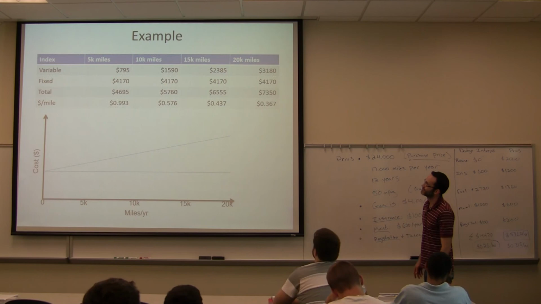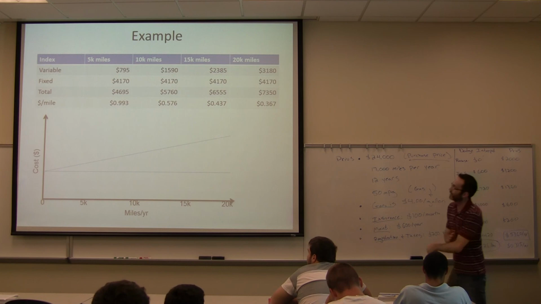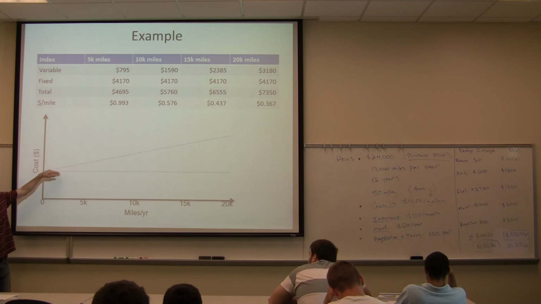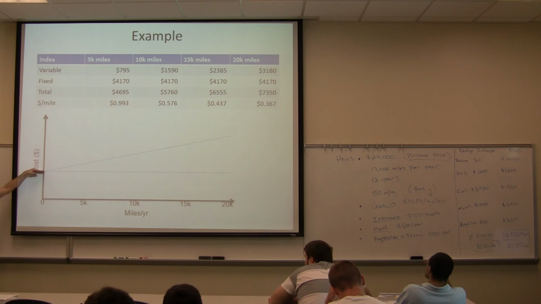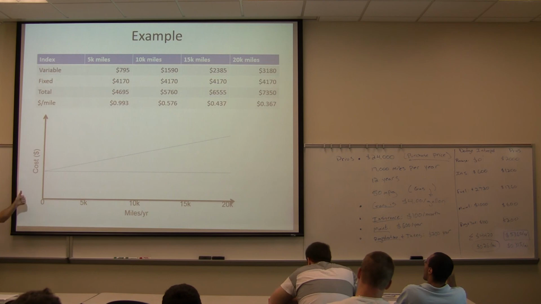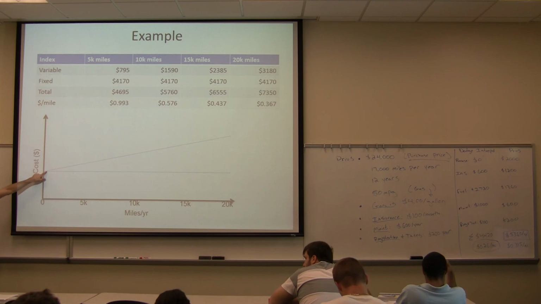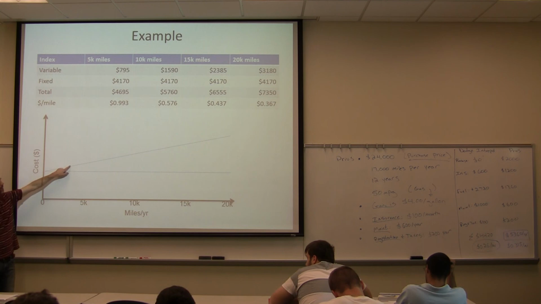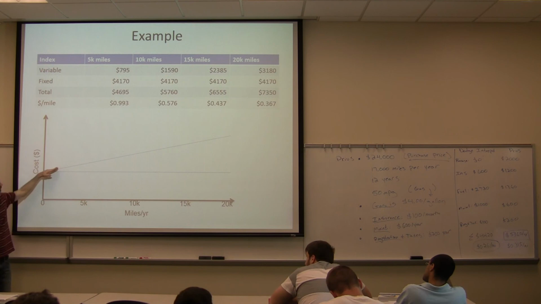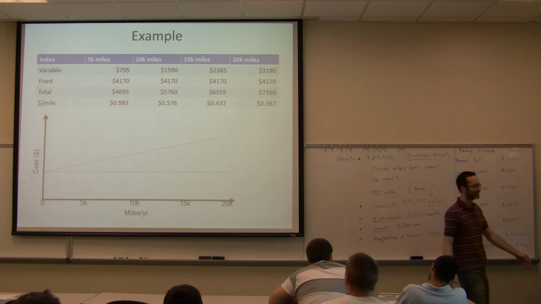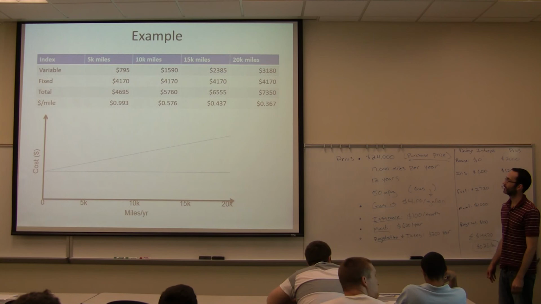All right, so here's a look at what the costs would be on a visual basis. Some of the expenses are fixed, so they don't change as a function of how many miles per year you drive. Maybe this line would represent the expenses associated with the annual purchase price spread over the 12 years, including the cost of registration and taxes. But then this top line represents the total cost, and so these are the fixed costs. The total cost goes up as the number of miles per year is driven. In this example, it was a linear relationship because the more gas you use, there's a direct relationship between increasing miles driven and increasing cost.